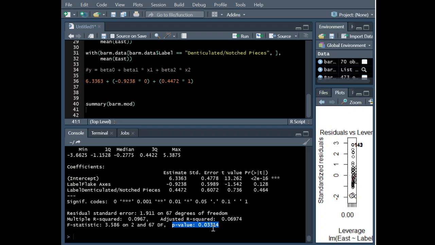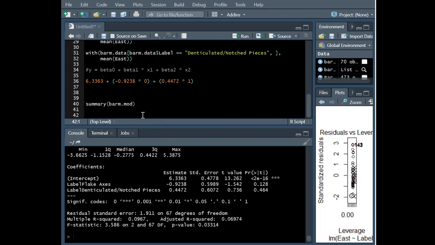And so we can say that there is a significant difference in Easting coordinates between these three artifact types. This p-value means that there is only a 3% chance that we would get these data if all of these artifact types were distributed the same way across those Easting values. If their Easting values were all coming from the same kind of source, or therefore all distributed accordingly, it's only a 3% chance that we would get these data. So it's very unlikely that these data would occur if that null hypothesis were true. So we can reasonably reject that null hypothesis and say that there's a significant difference.